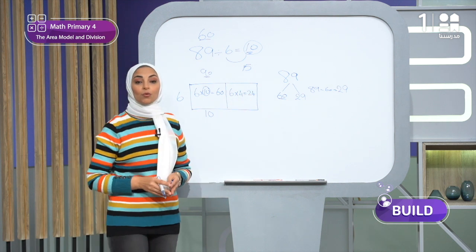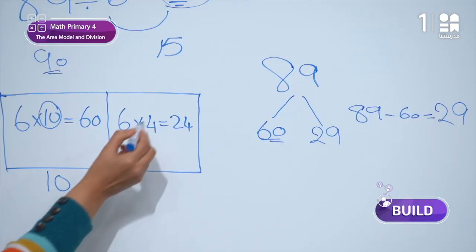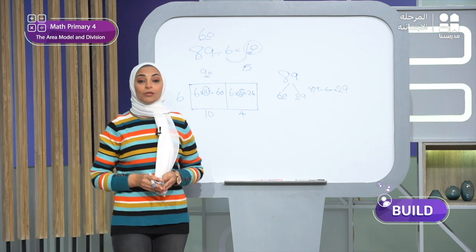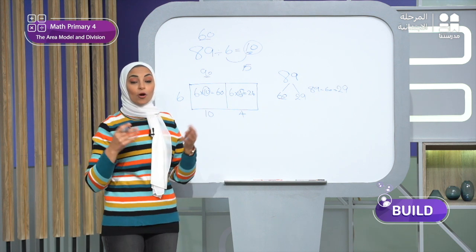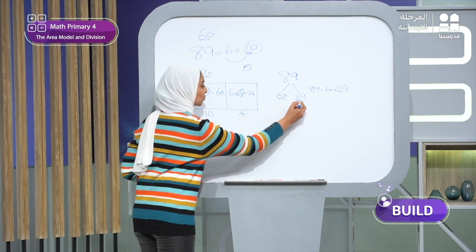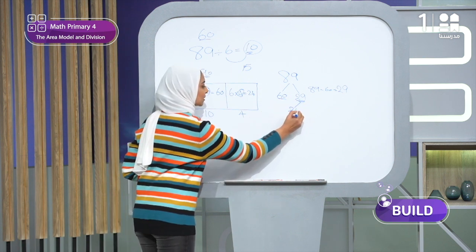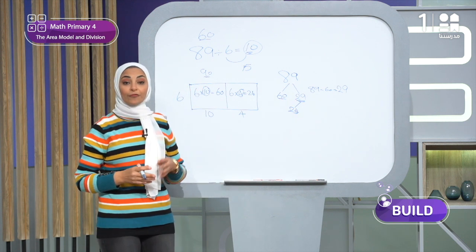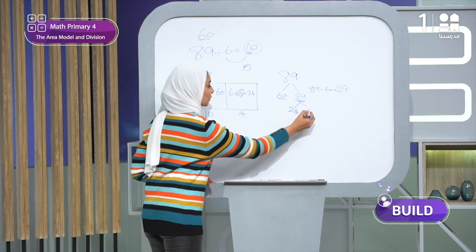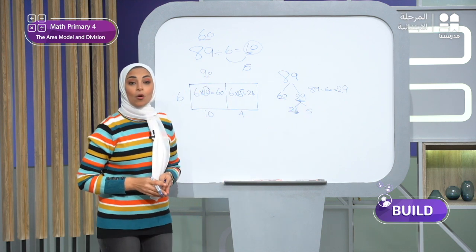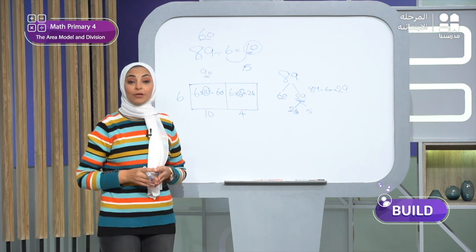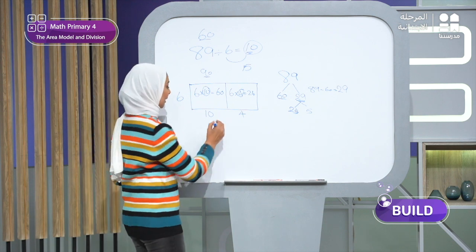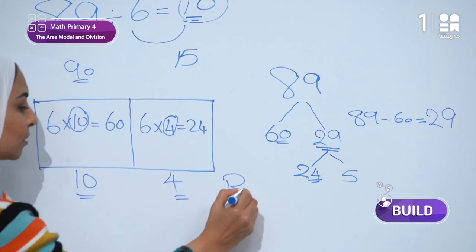Then what should I do? I will write 4 under that part like you see here. يبقى 4 in this part. طيب, and then what should I do? I will subtract 24 from 29. من البوكس اللي كانوا عندي 29 ووزعت منهم 24 only. So 29 minus 24 gives me what? We have 5 books left. But 29, 24 plus 5. Okay, so 5 books is the remainder. Okay, we will write it under the rectangle. So I have here 10 and 4, and the remainder will be 5.